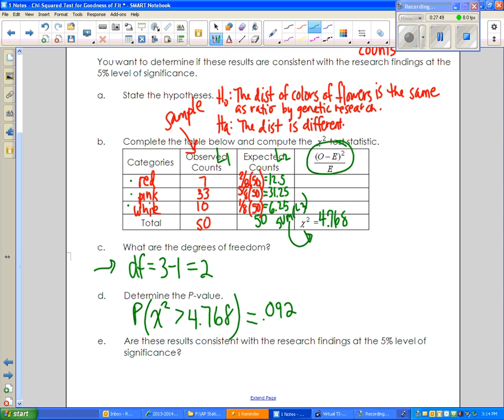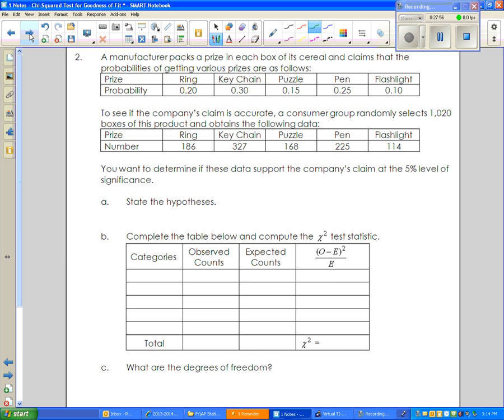Okay. The last problem deals with the distribution of prizes in a box of cereal. And I'd actually like you to go ahead and finish this problem for homework. I think that it's laid out just the same as the previous ones. I think that you can handle following along and doing this problem on your own. So this is what I'm going to expect to see in class, that you completed example number 2. Or not tomorrow, but whenever I see you next. So this is what I'm going to count. This will be your 10-point homework assignment. I better see this completed.